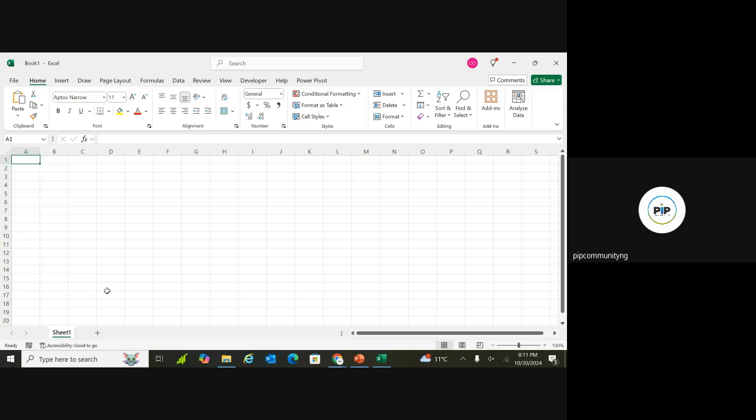So a workbook contains worksheets, right? This now is the first sheet, sheet 1. I can say I want to create another worksheet. You can see immediately I hovered my mouse there, it showed new sheet. So if I click on that plus sign, I have successfully created another sheet, which is sheet 2. All right. Can you see my screen?